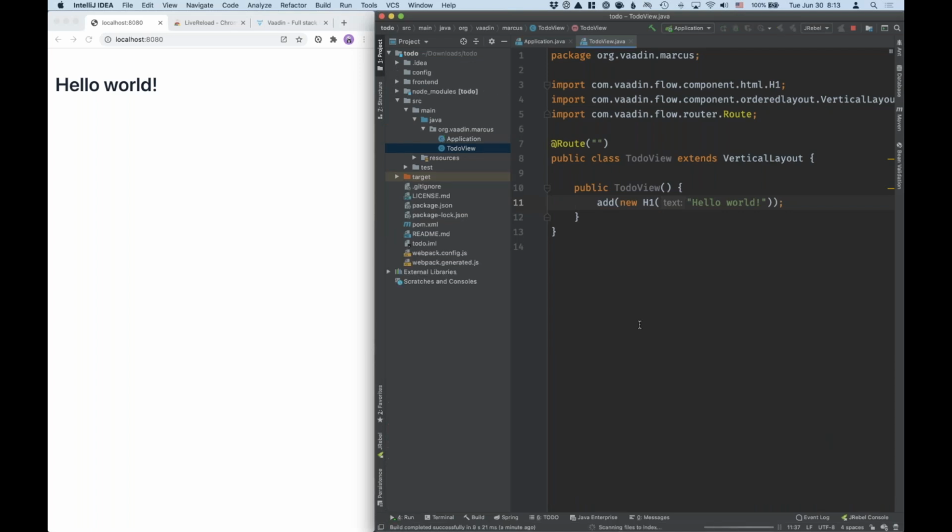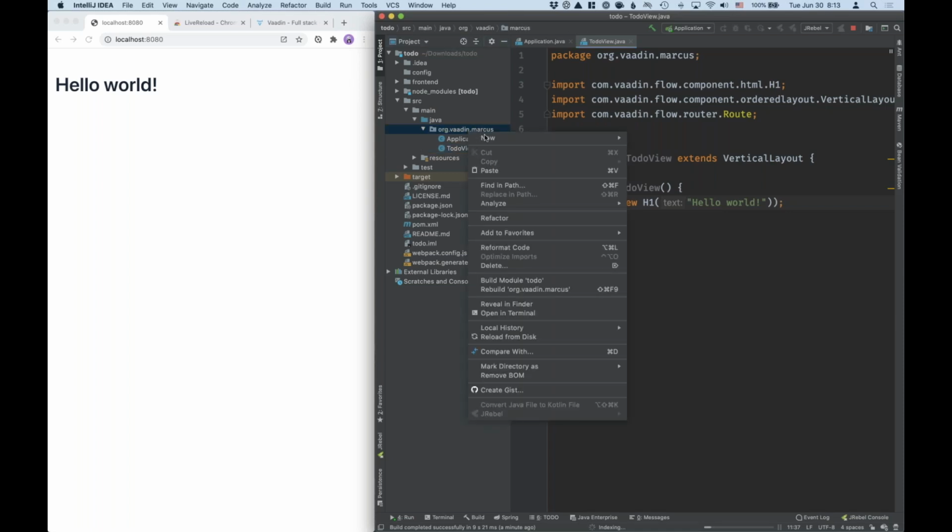Now, the first thing I want to do in our application is take care of the backend. So let's configure the persistence layer, the JPA entity that we are going to save, and then a repository that we can use to access the database to save things to it.